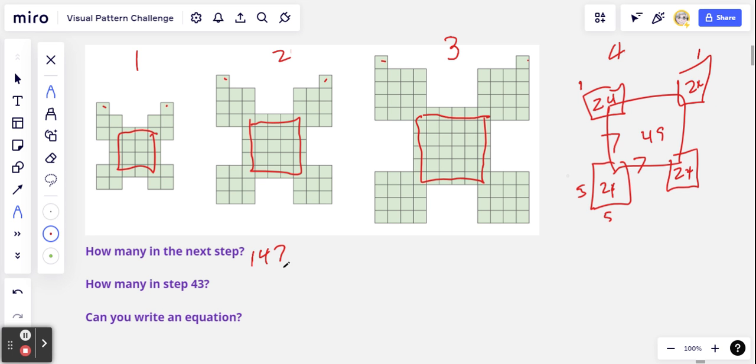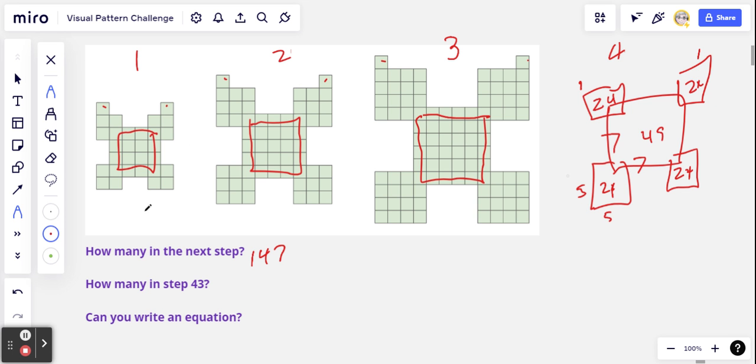And I think counting is going to be tedious here. We'll do it just to verify, but I think I'm going to try to take a visual approach to coming up with an equation first, because we've drawn out all these squares. So I think we can make a reasonable guess at an equation. The big square in the middle is 3 by 3 in step 1, 4 by 4 in step 2, etc. So it's always 2 greater than, is that right? No, it's 4 by 4 in step 1, it's 5 by 5, then 6 by 6, so it's 3 greater.